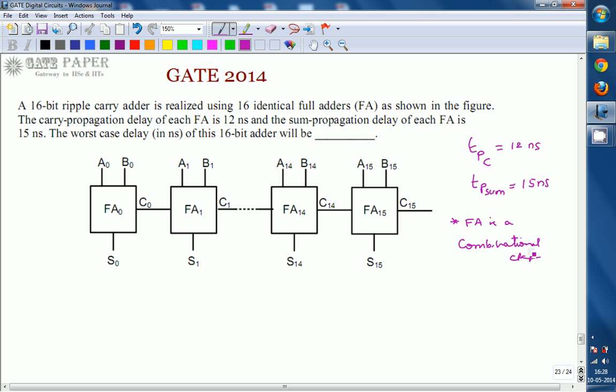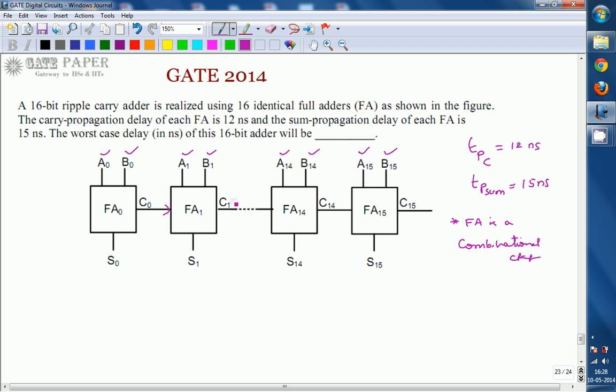For example, at t equal to 0, you are applying the inputs. The inputs you are applying are A0, B0, A1, B1, A2, B2, and so on. All these inputs are readily available, which you have connected for the 16-bit adder. The outputs directly depend on the inputs present. But if you observe the first full adder, FA0, the input is C0. But C0 is not readily available. C0 has to be generated by the FA0 full adder.